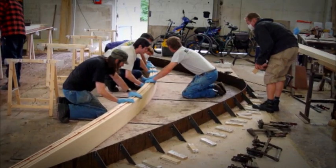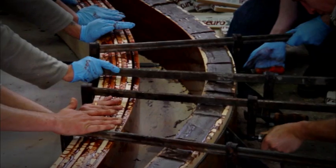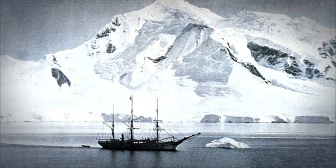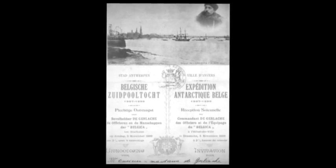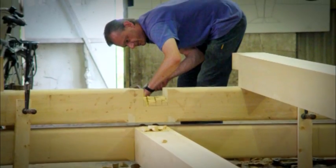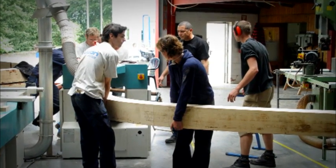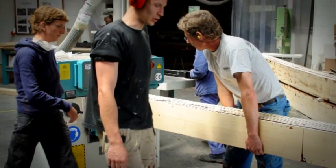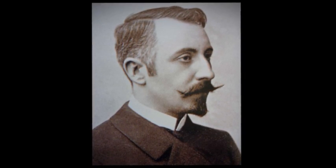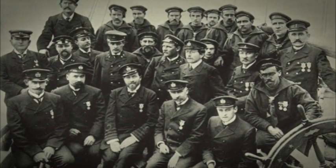The new Belgica project is more than a boat alone. It's about a famous page of history. The Belgian pioneer Adrien de Gerlache discovered the Antarctic for the first time in human history. An expedition went to the Antarctica and remained there for a winter. It never happened before. So it's a great historic fact, and that's why we say by rebuilding this vessel we pay honor to the great discoverer Adrien de Gerlache, who would be as famous as all the other famous explorers, but our Belgian explorer is a forgotten one.